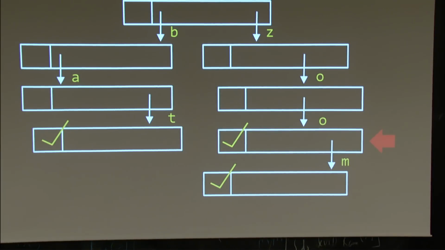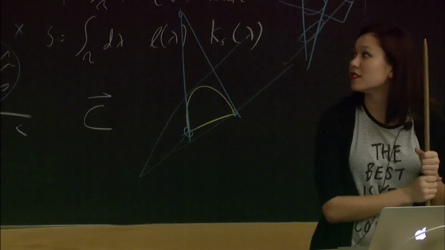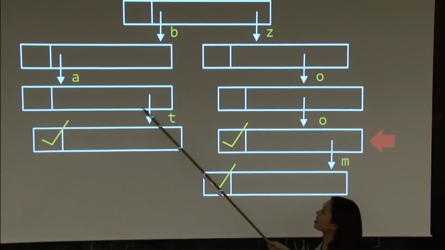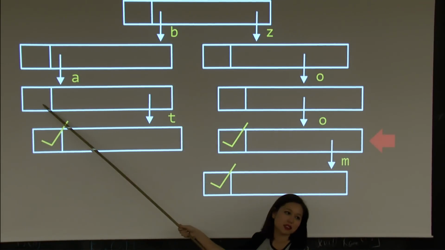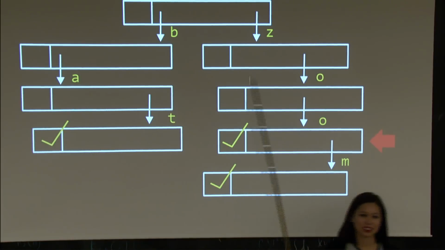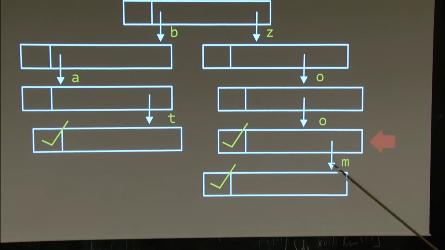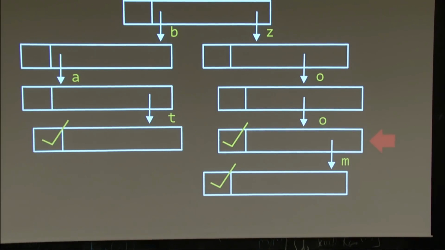Then does that mean that ba is a word also? No. So in this case, ba, we would get here. We would say, is it a word? And it would still be no. But once you say is it a word and you say yes, then do we continue to go to M or not? No. So this has to do with how you're loading this in. You say zoo is a word. When you go to check, say you want to check, does zoo exist in this dictionary? You're only going to search for zoo and then check to see if it's a word. You're never going to move through to M because that's not what you're looking for.